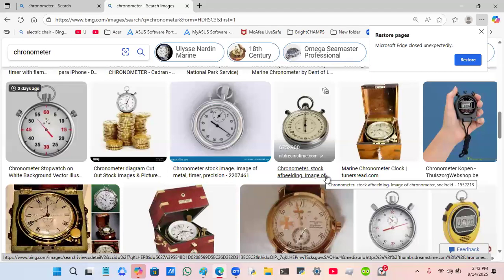All right, let's go on. The difference between a chronometer and your regular clock is that when you want to measure a race, it's a stopwatch that you use, right? Most people, when they don't have a stopwatch, use their wristwatch, but it's not usually accurate. A stopwatch is more accurate. So the stopwatch is more of a chronometer than a wristwatch. Do you get it? Okay, let's move on.